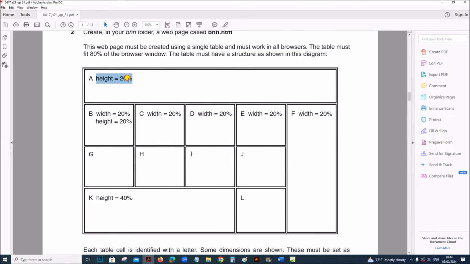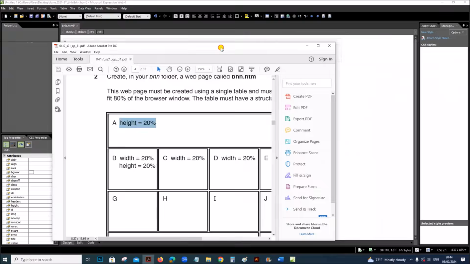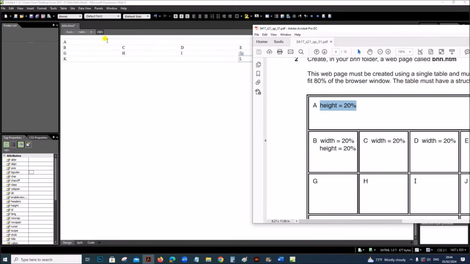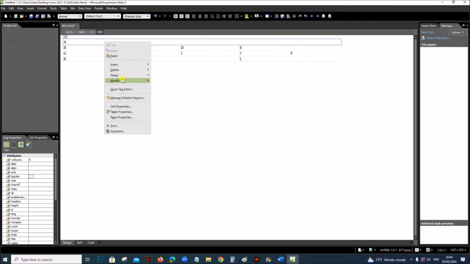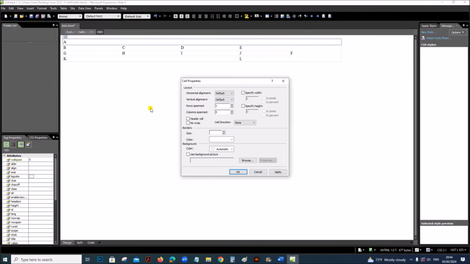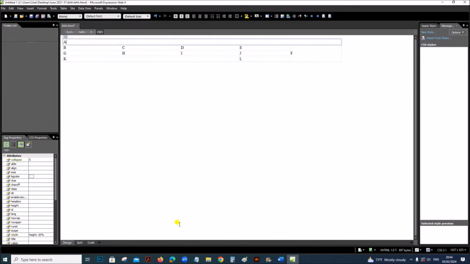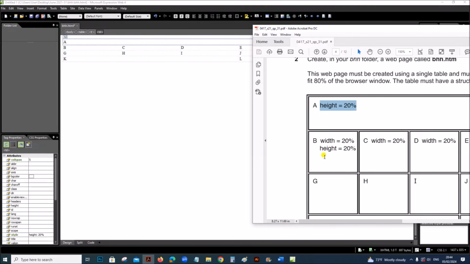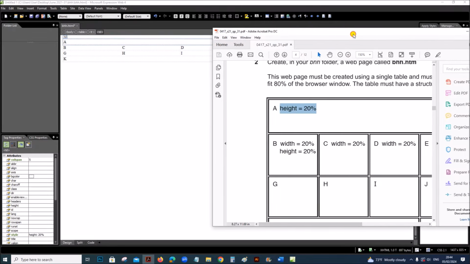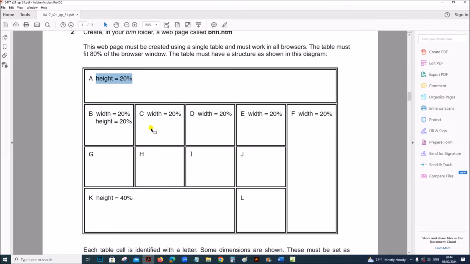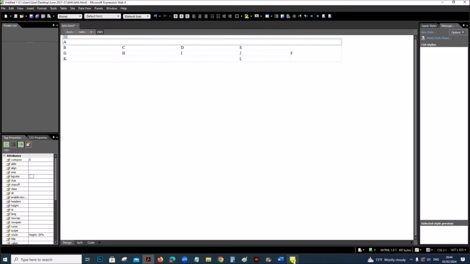Now cell A, the height is 20%. So right click, cell properties, the height must be 20%. For all these cells, B to E, all of them are 20%, even F also 20%.